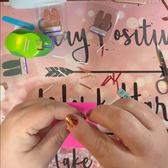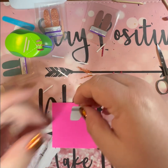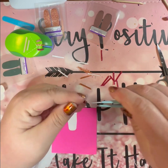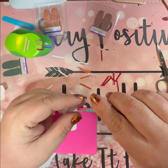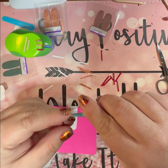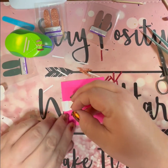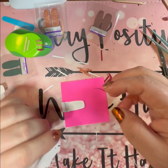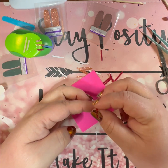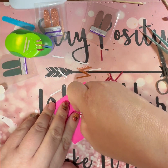Let's try this again. All right, so let's start with the red again. I think I always do them at too shallow of an angle too. So I'm gonna try doing it at a little more of an angle. I feel like my braids end up looking kind of flat, and I think that might be what it is. I end up putting it at such an angle that it's just very almost straight across instead of truly at an angle.